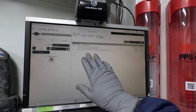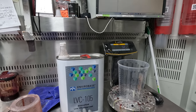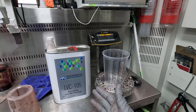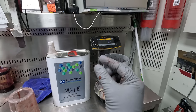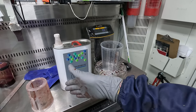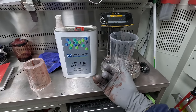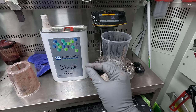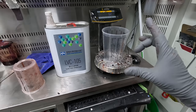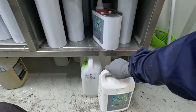So, next thing is the clear coat. I do love this 105 clear. There are pros and cons to it. You have to be very careful the way you spray it. I found the first coat you've got to put on ultra skinny. You don't want to go too wet with that first coat. Crank the pressure up around 40 PSI, really high pressure. Generally with clear coats you want your first coat to be closed, but with this one, I wouldn't stress if it's not fully closed. You'll pick it up with your second coat. Still try to aim for a nice closed coat, most of it, but if there's one or two spots where you can see through to the candy stage, don't go overloading it, because you'll have too much material on there. Another thing, I like to use the 530 thinners. At one point we only had the 520. So that's the LVT 530.